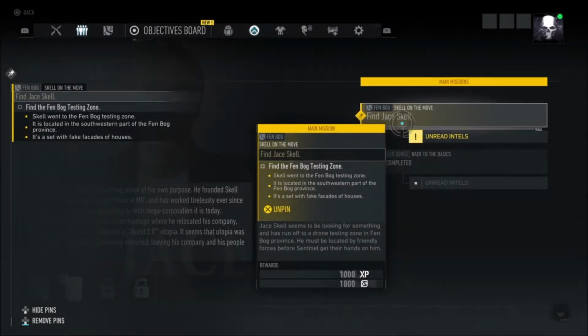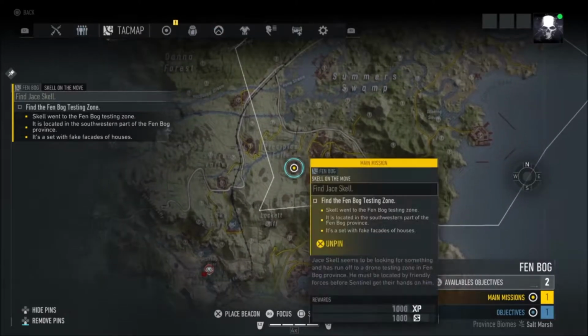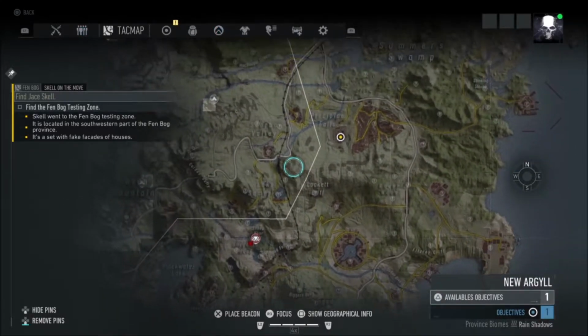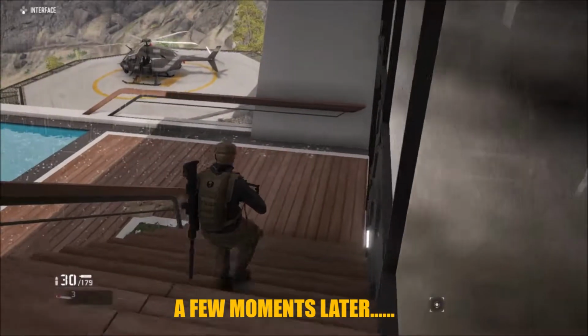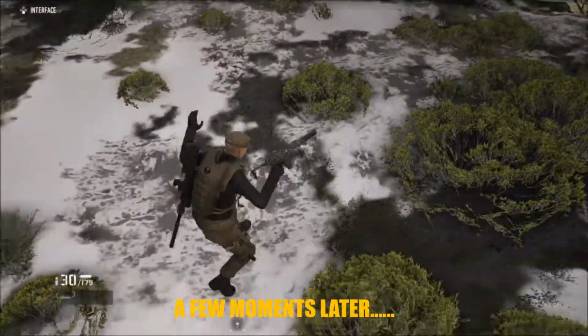So let's check where that is on the map. There it is over there. Right, so let's get there. It's going to be a good one. I can tell. Right, let's get going. Helicopter. Oh, shh.